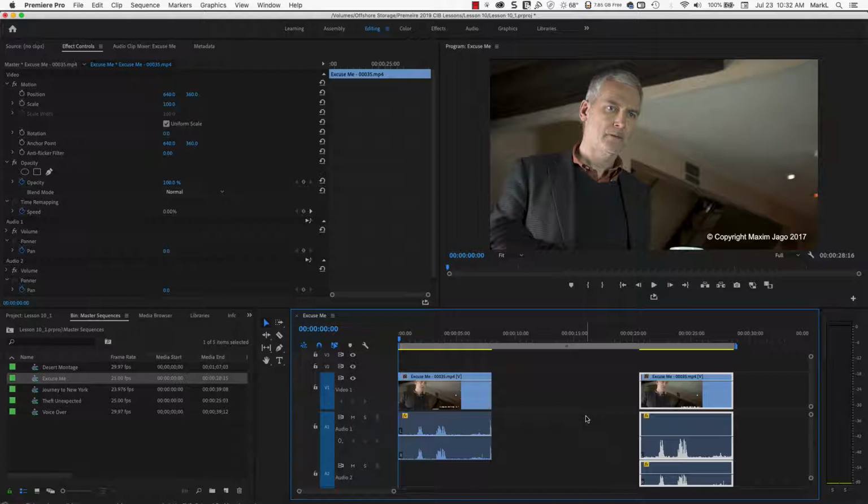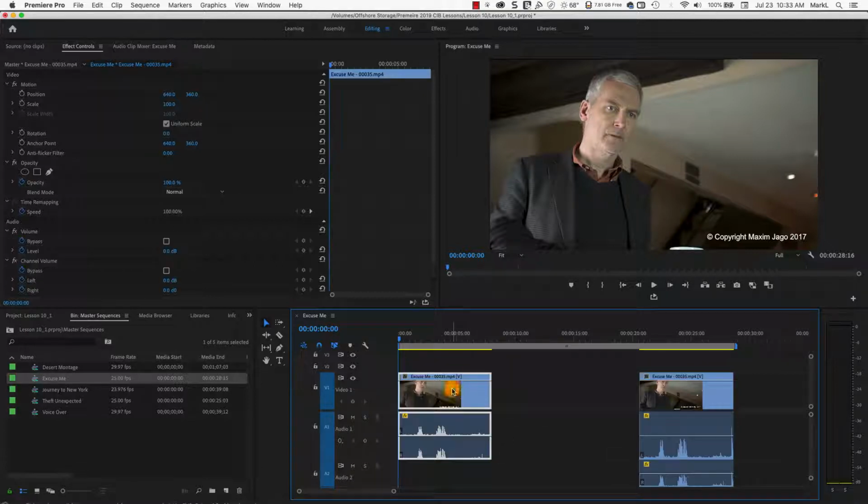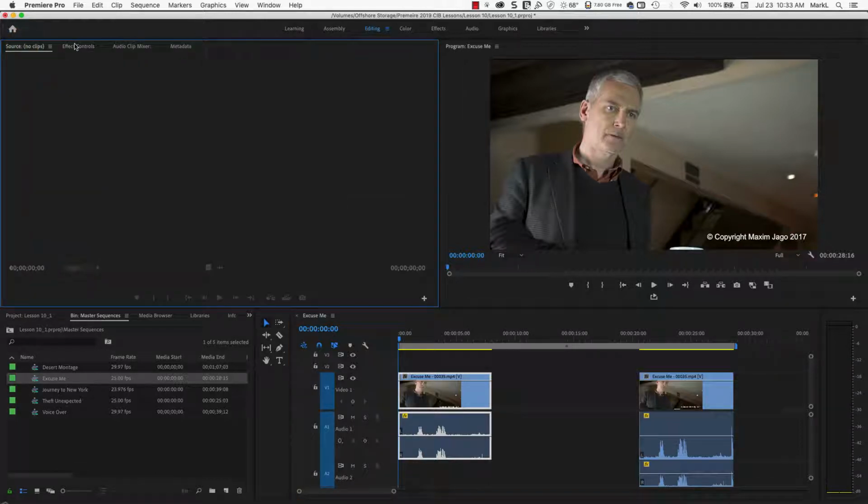So I'm just going to look at this here. On the bottom of page 252 it says, this is a simple sequence with two clips in it. In fact, it's the same clip added to the sequence twice. One version has been interpreted as stereo and the other as mono channels. Over on 253 it says click the first clip to select it. I'm going to go up to the upper left and open up the Effect Controls, which is where the Source panel is.